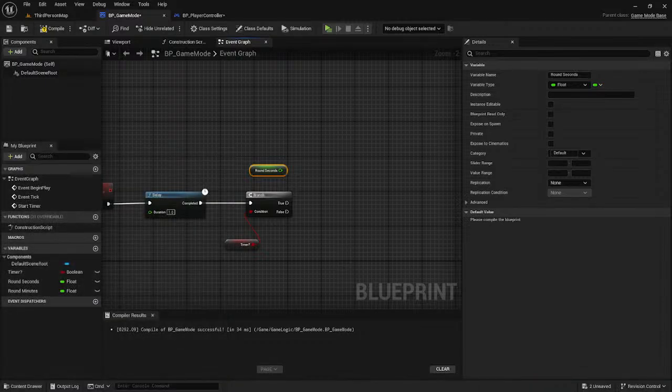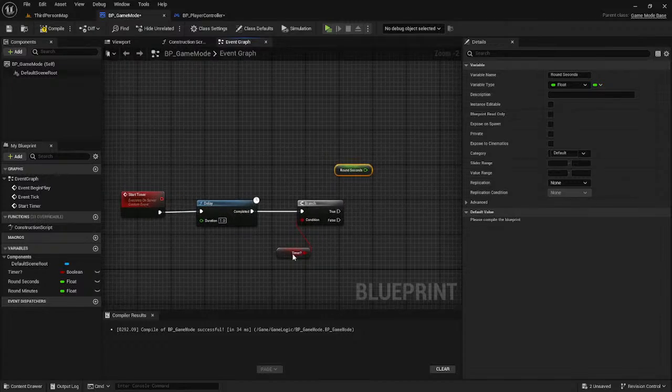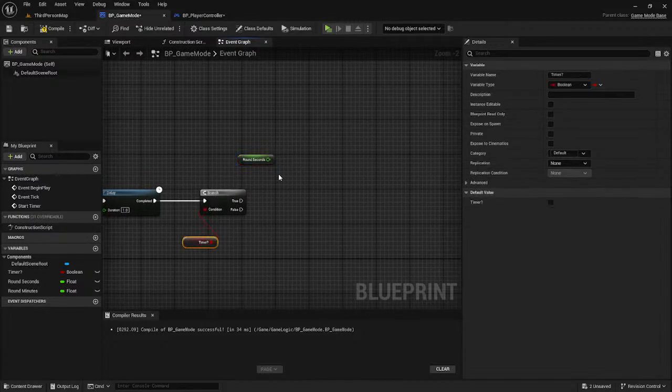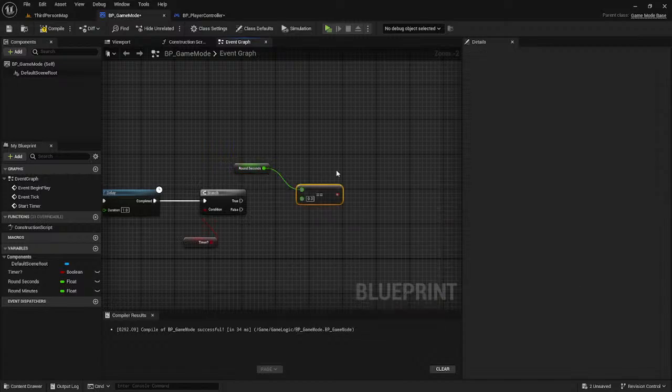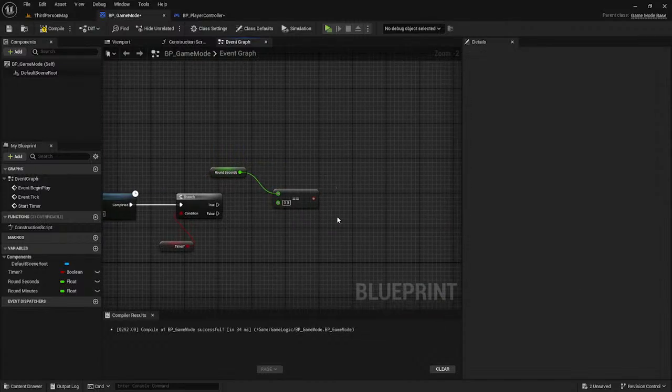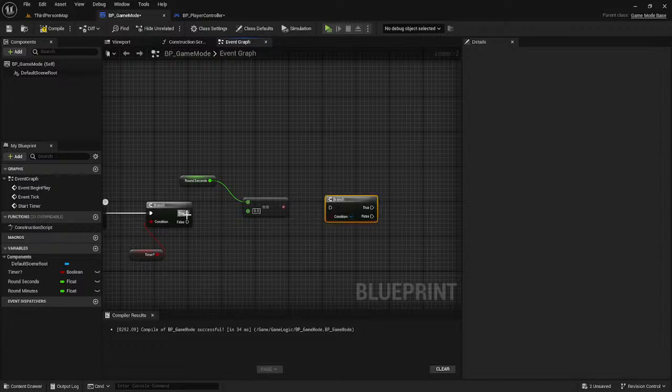What did I do on my... I guess if this is set to true when the timer starts, we're gonna make it so it will check those round seconds, and if it's equal to 0 seconds, we're gonna want it to check something else.